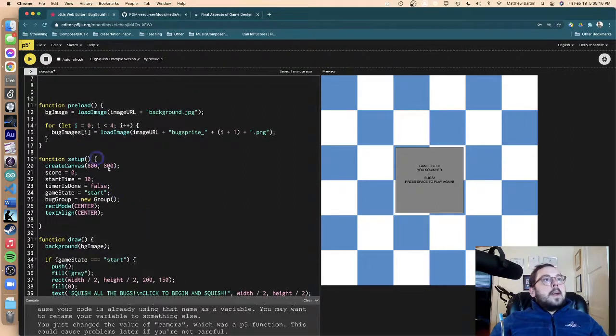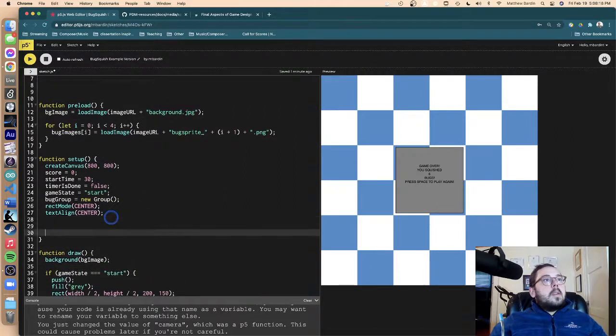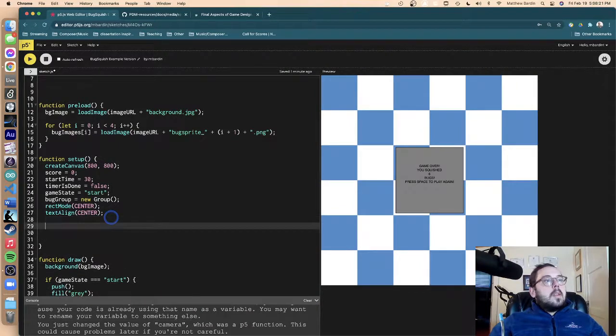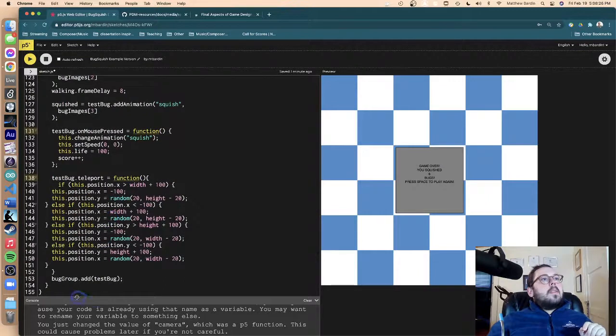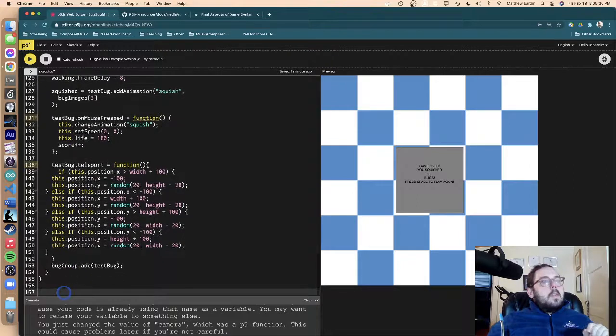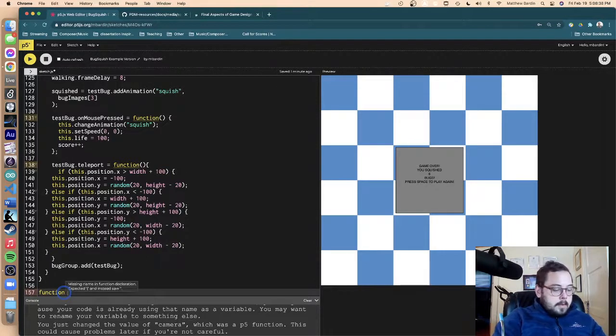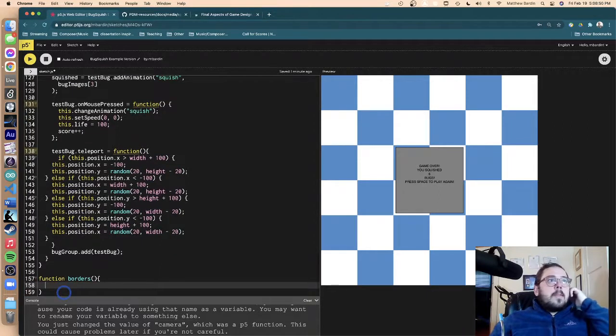I'm going to go into my setup function. I'll make this a separate function, I guess. Say function borders, just so we don't have all the same stuff.